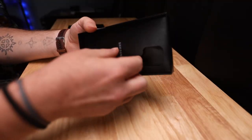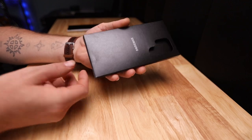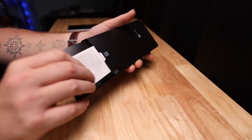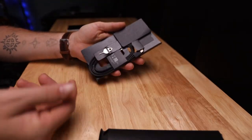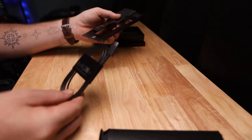Immediately the first thing you notice is how thin these boxes are getting. I'm all about saving the planet, but the first thing that comes to mind is what are we not getting in the box this time. Fortunately we still get the USB-C to C cable, a little bit of paperwork, and a SIM ejector tool. They used to include a USB-A to C adapter, but at this point everyone has USB-C — even Apple was forced to join that party.